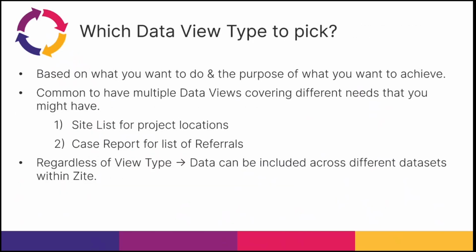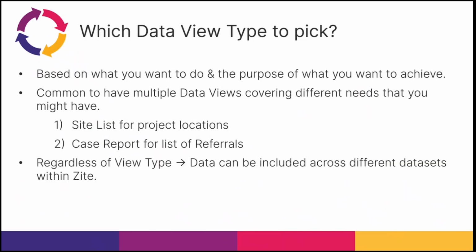Okay, so which data view type to pick? It really depends on what you're doing and what you want to achieve. Some data view types are more useful in meta project management, right? If I want to understand what users have done in my project in the last 30 days, a user activity type is the one for me. But if I want to see what data has actually come in, what data has been submitted, I'm often looking at case data views. It's common to have multiple data views covering your different needs, right?